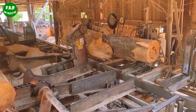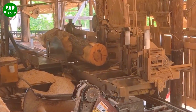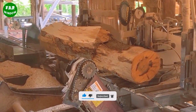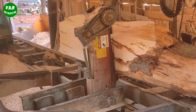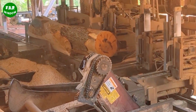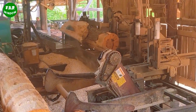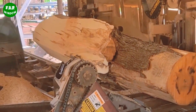This is how Jason used to make lumber without cutting corners in these old mills. When standing in front of two maple logs, each log has its own story. With an old traditional saw, the gears rattling every time it moved, Jason started work. The sharp saw blade penetrated each grain of wood, creating a familiar sound that echoed throughout the workshop. Each piece of wood comes apart, revealing the quintessential beauty of the tree, demonstrating timeless craftsmanship.